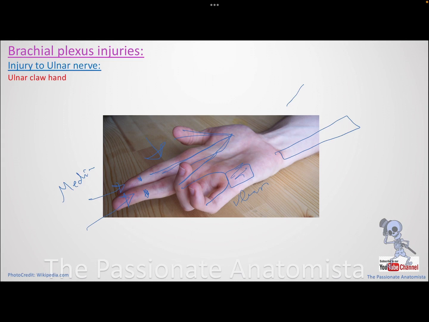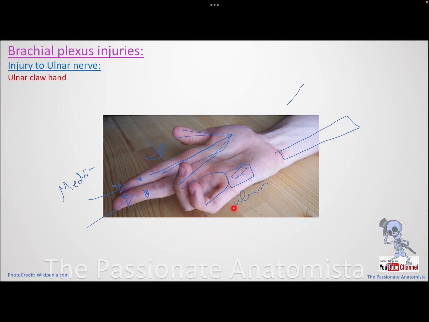So now you understand why, if you have something called ulnar claw hand, it means I have an injury to the ulnar nerve, and that could be in a fracture of the medial epicondyle. So that will give me ulnar claw hand deformity. It's not gonna give me the full claw hand deformity. Now you understand that I have a problem with only the third and fourth lumbricals. That could also be an exam question.